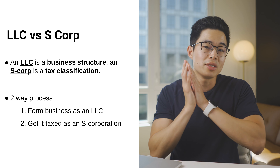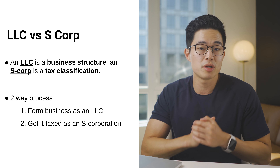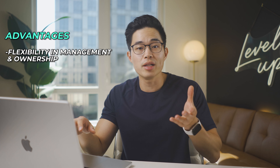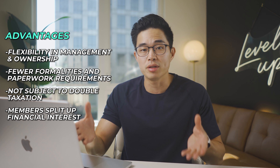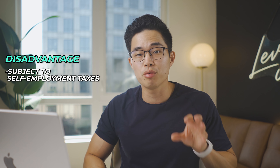So what is an LLC? An LLC is a hybrid business entity that combines the benefits of a sole proprietorship as well as a corporation. They provide the benefit of pass-through taxation, which allows owners to avoid double taxation and just pay income taxes once on their personal tax returns. LLCs offer flexibility in management and ownership with no restrictions on the number and types of owners, giving more power to the owners to decide how their business runs. They also have less formalities and paperwork than corporations, are not subject to double taxation, and profits are split among members at the end of each fiscal year.